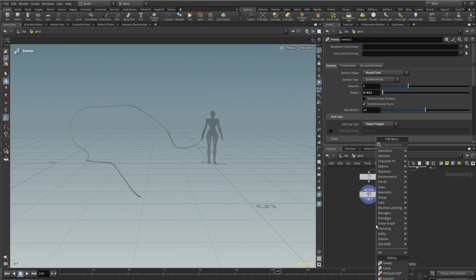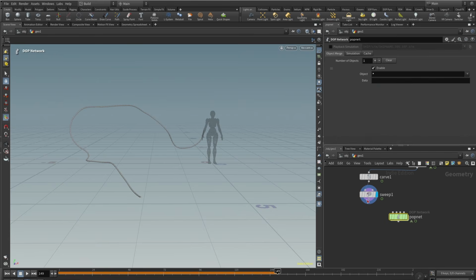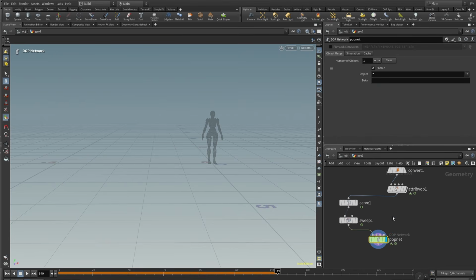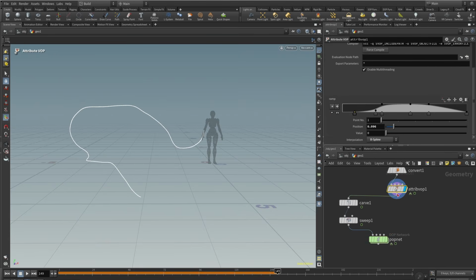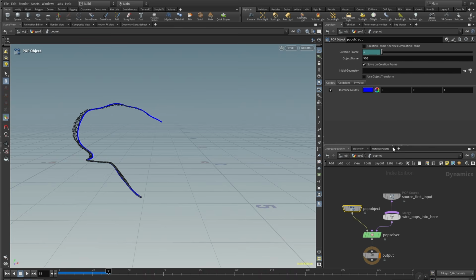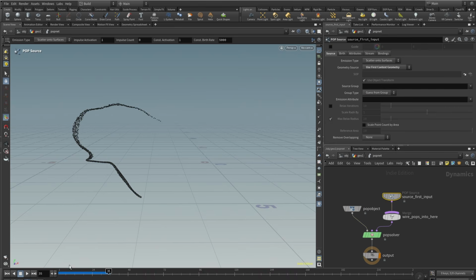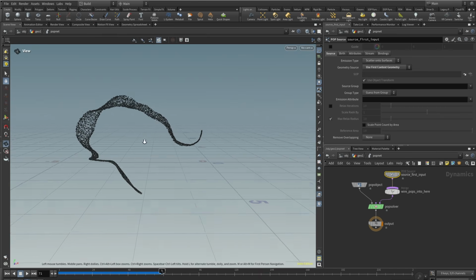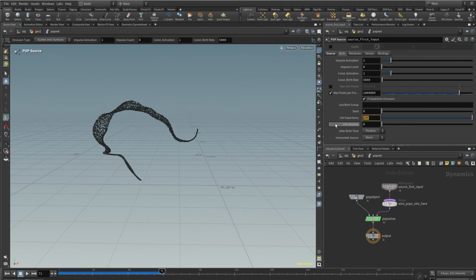Now I can create a pop network and connect the sweep to the first input and the original curve without animation of growth I'll connect to the second input of the pop network, go inside, disable guide for emitter surface, set life expectancy to 2 and life variance to 0.35.